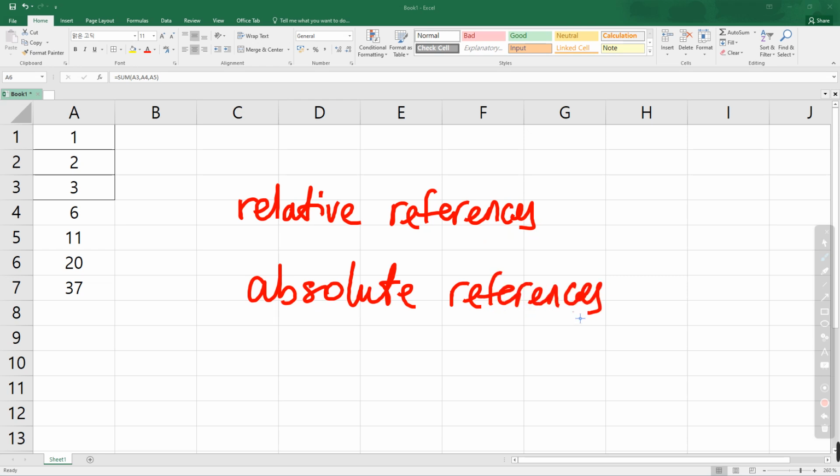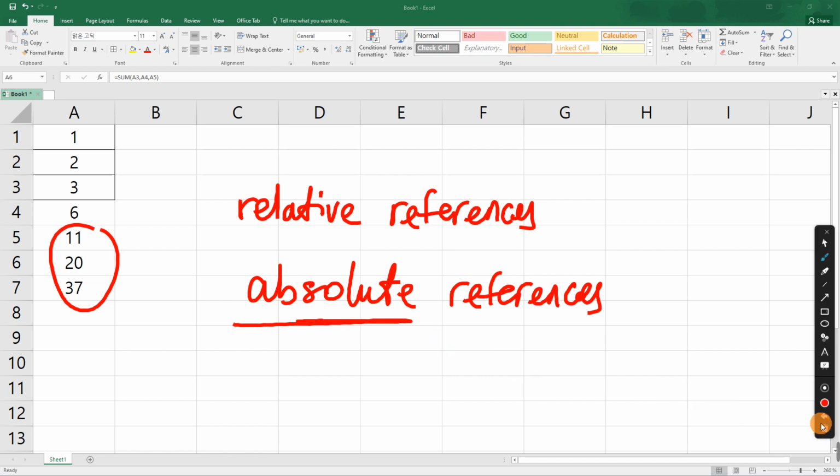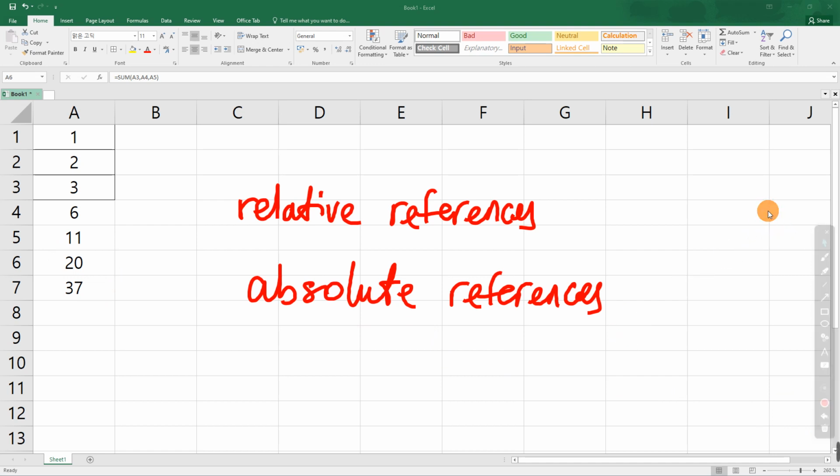So here, if I want to copy a formula in these cells, I need to use absolute references.